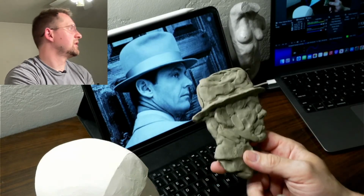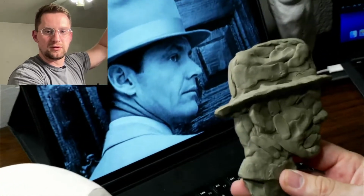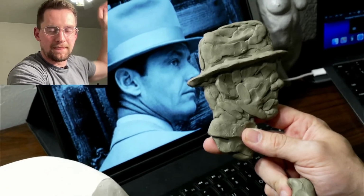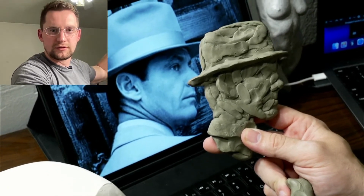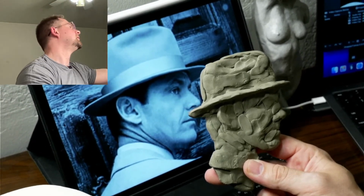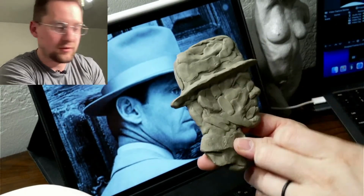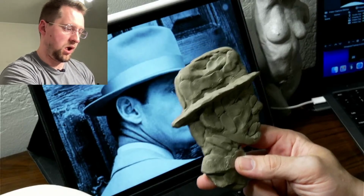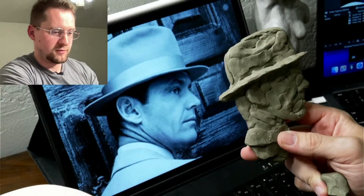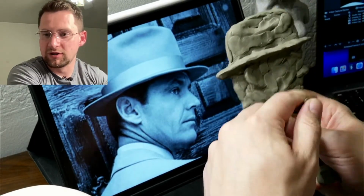Let's see, now we're starting to get, let me actually zoom in a little bit so that you guys can see some of the details a little bit better. Okay, there we go. I'm trying to not get in the tripod so that it's out of the way.